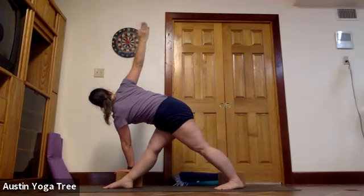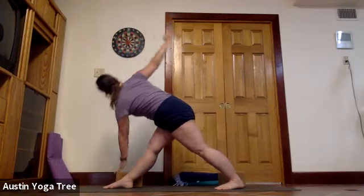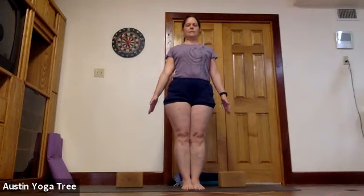Now focus on your right foot as you lift your right hand and come up. Bring your hands and your feet together. All right, back to Samasthitih. Press your thighs back. Lift your chest, release your shoulders. Parshvakonasana. Take your arms and legs wide.